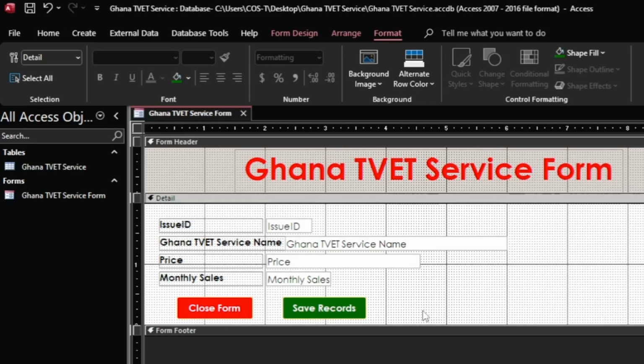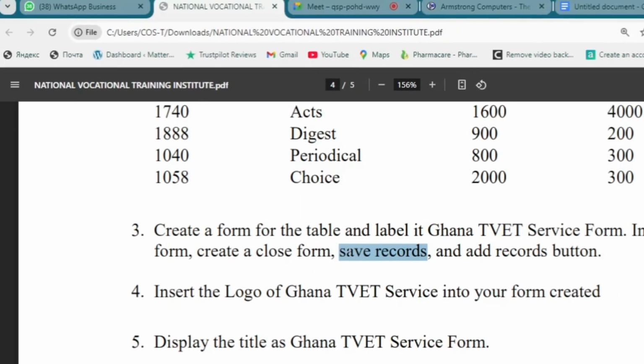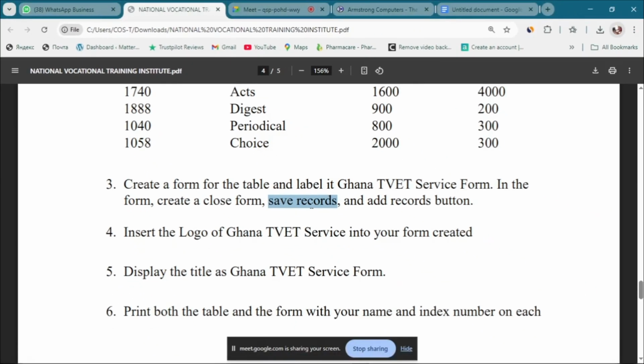Now we've taken this away. The next thing we are going to do is what? When you look at the question, we are done with adding record. The next thing we're doing is add record. Now, someone asked, save record and add record, what does it mean? It's not the same thing. They are trying to say that you are adding a new record. When you click on save, it is save. So new record, which we want to add a new blank record, which will come blank. Okay, so let me show you what that means.